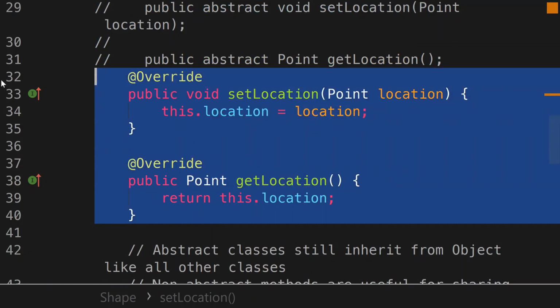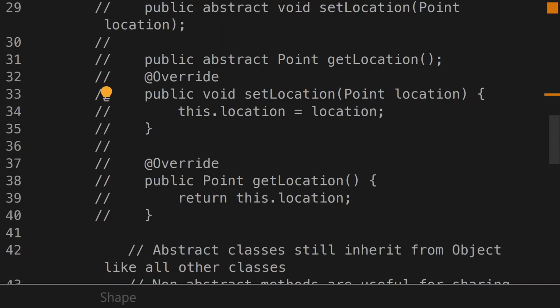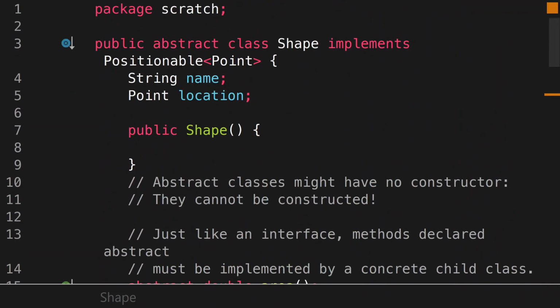Here I've gone ahead and overridden them, but if I comment these out, the setLocation and getLocation from the positionable interface, we'll see that Java does not complain. Java doesn't complain because shape itself is already abstract. Positionable may have abstract methods, but shape is abstract and says, okay, that's cool, I'll defer the implementation anyway to my child classes.